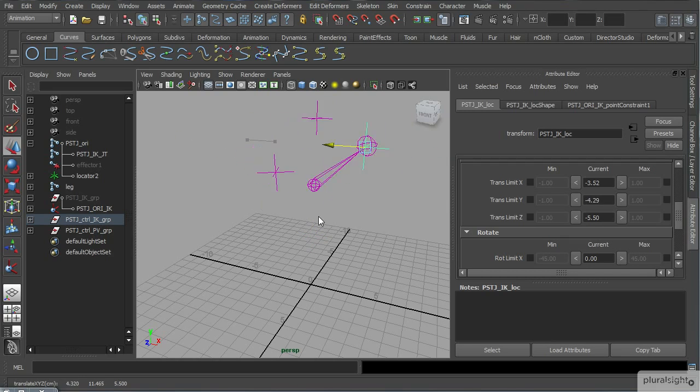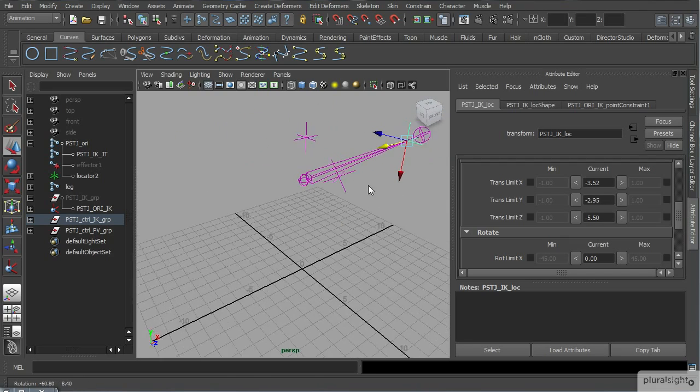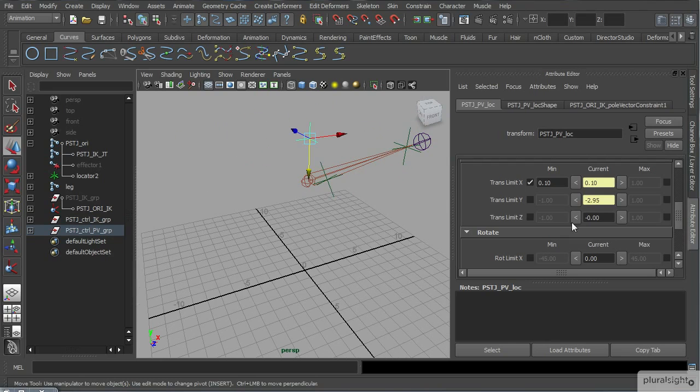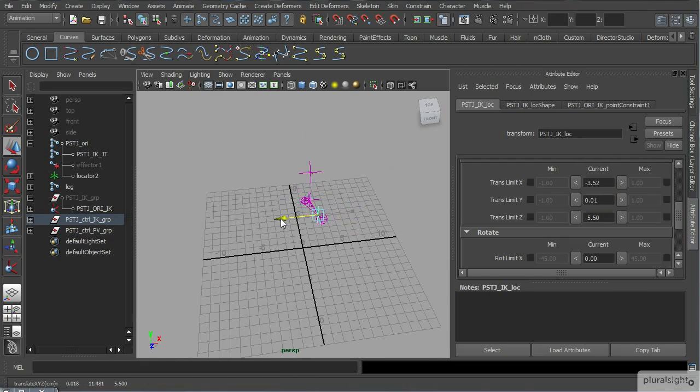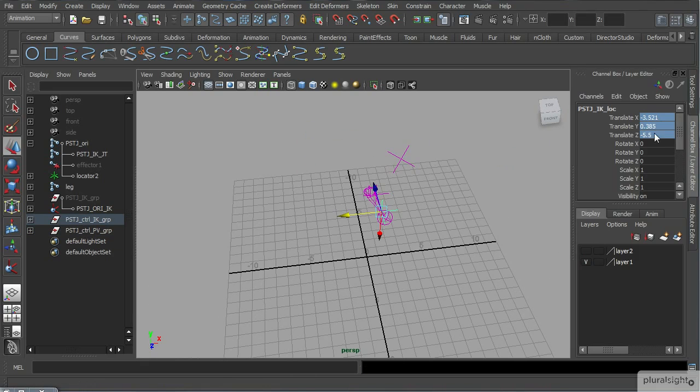And so we could see how this will rotate and flip around. We'll go with 0.5 to keep it just a little bit cleaner and make the rotation a little bit less harsh.